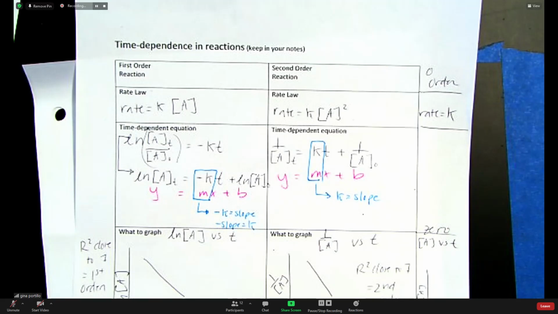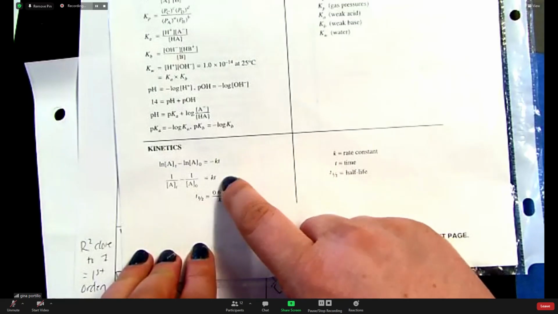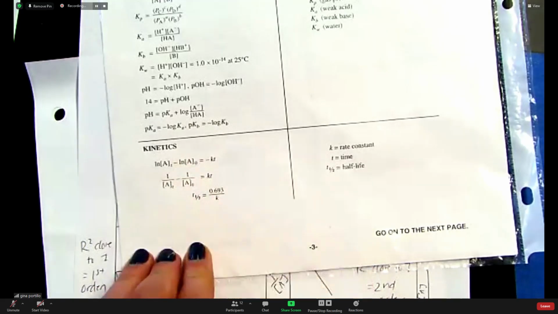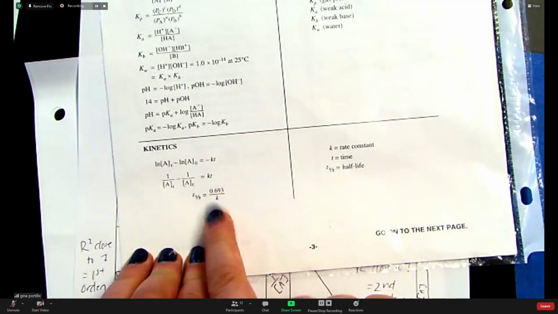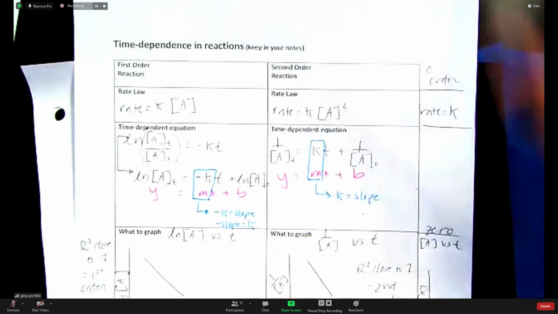So this would be a nice little sheet to have, especially when you're working on your homework. On your equation sheet, I'll show you what we have that has to do with this chapter here. They tell you, okay, k is a rate law constant, t stands for time, that's your half-life. They gave you both the integrated rate laws, but they're not in the y equals mx plus b form. You'd have to rearrange them. They give you it, but you'd have to rearrange it. And it doesn't tell you, but this is for a first order. They didn't give you the second order. Okay, so be familiar with that.